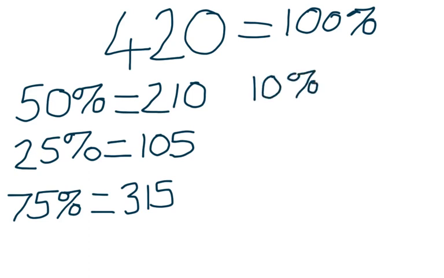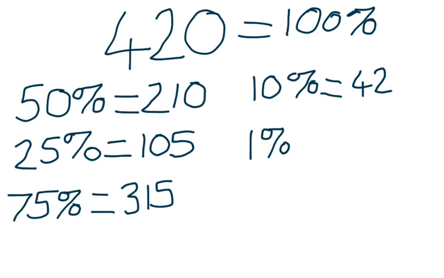Okay, we also had 10%. Now we should be able to do this one from our place value earlier. We're dividing this number by 10. So the 2 will move to the ones, the 4 will move to the tens, sorry. And we can knock off the 0 from the decimal column. So it's 42.